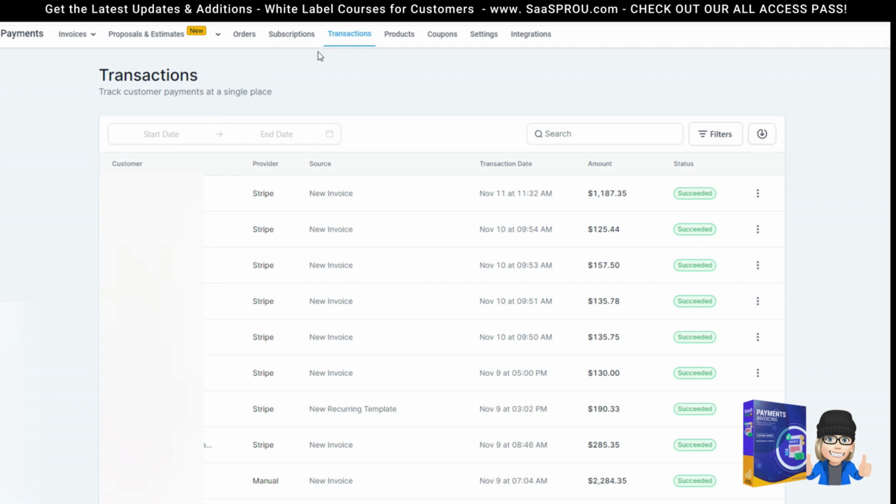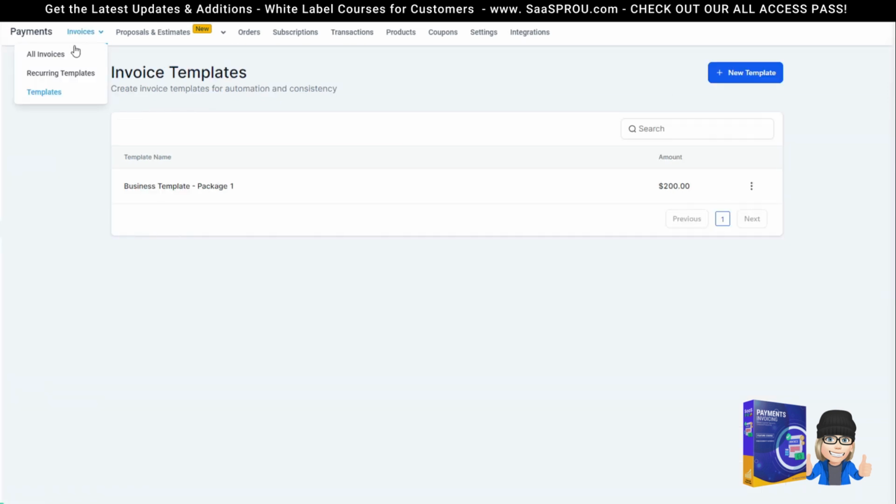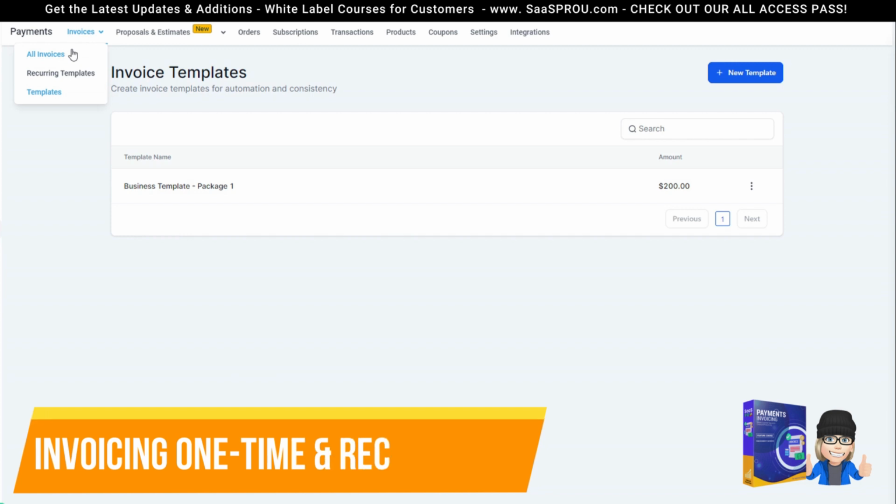So once you start getting paid and once you start creating those invoices and getting the invoices out, you're going to be ready to start seeing these reports and be able to export them and effectively manage your payments all across the board. Setting up your invoice and creating an invoice once you have your products and your coupons ready is easy. And you'll be in invoicing.